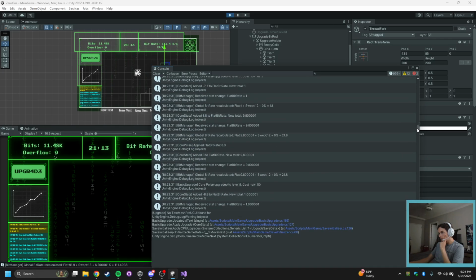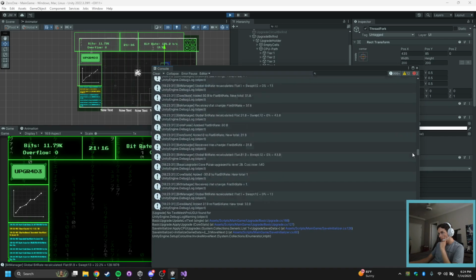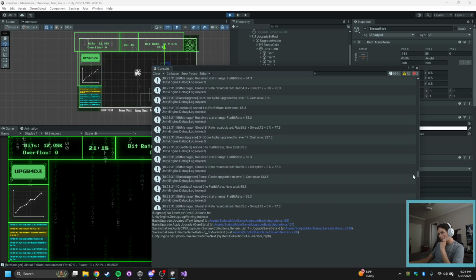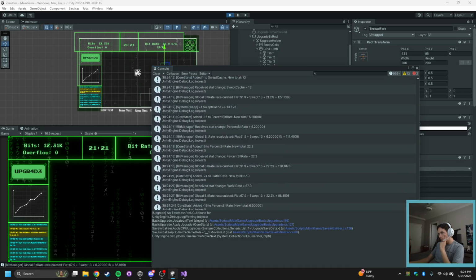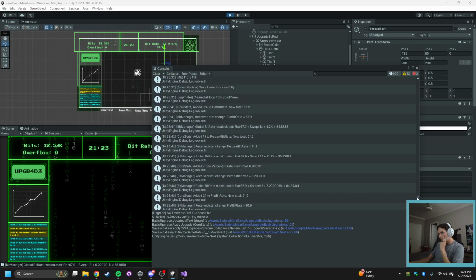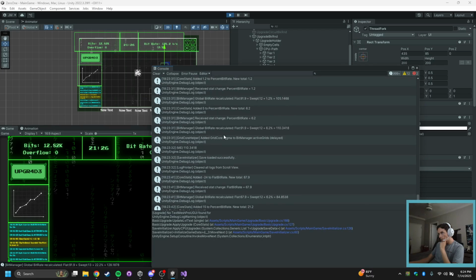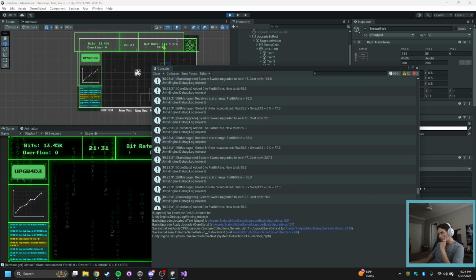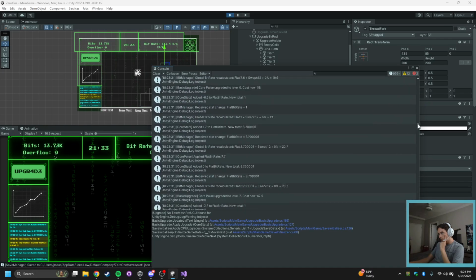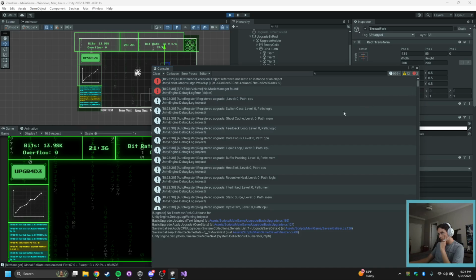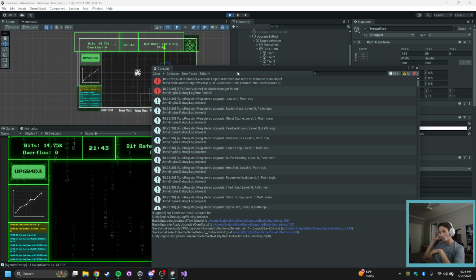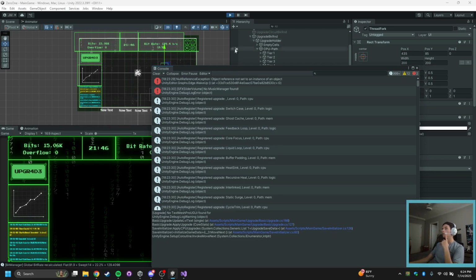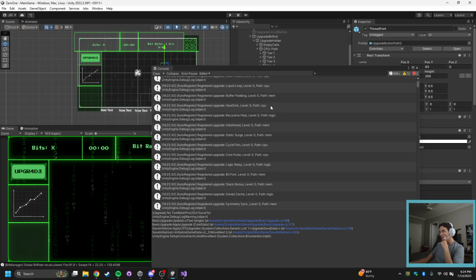What am I looking for? Yeah, my computer's bugging. Let's turn it off.